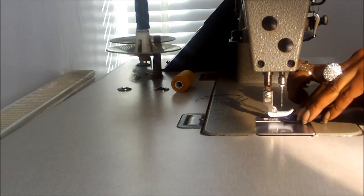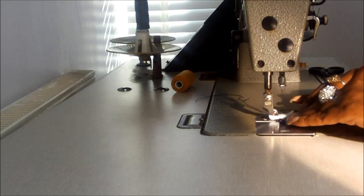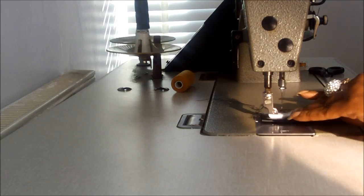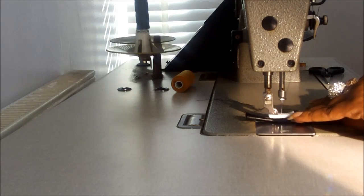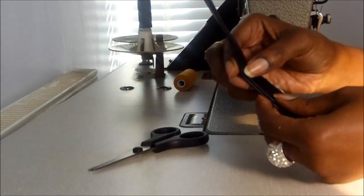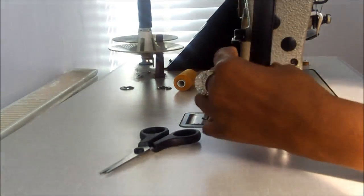I'm just going to sew these two together, fixing it as I go along. So this is what it should look like. I've sewed these two sides, which I was showing you earlier, together. Then I just went ahead and sewed on the other side, giving you a strap like that.